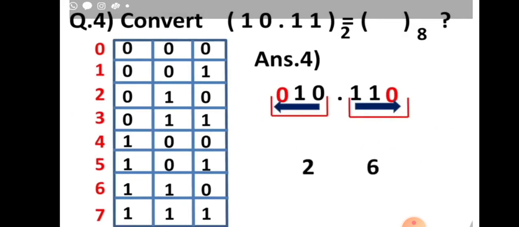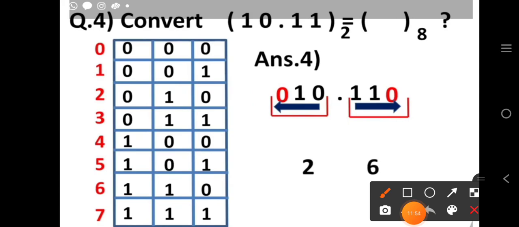This is the fourth question, in which we convert a binary number into an octal number. The difference is that we have a number with a decimal point. The number is 10.11. This is a binary number. The first process is to make groupings of that number. When making groups before the decimal point, you have to move to the left, and when making groups to the right of the decimal point, we have to move from left to right.